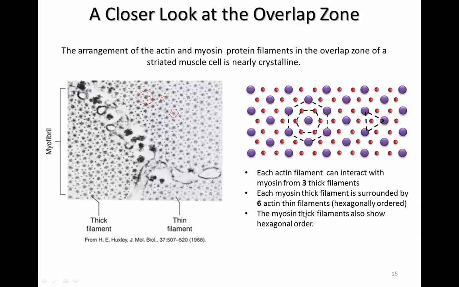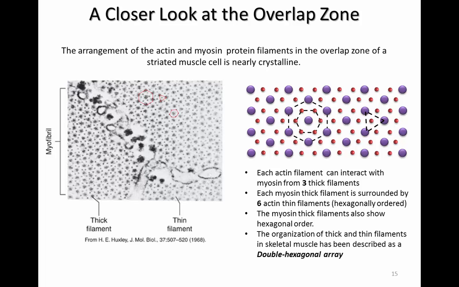And then also, the myosin thick filaments are arranged in a hexagonal order. This order allows some physical measurements to provide information on the structure of muscle cells. You can determine the distances by looking at diffracted X-rays that will bounce off of these structures. We call it a double hexagonal array. And it's amazing that a biological tissue builds this very crystalline structure, and that structure is functional for muscle contraction.